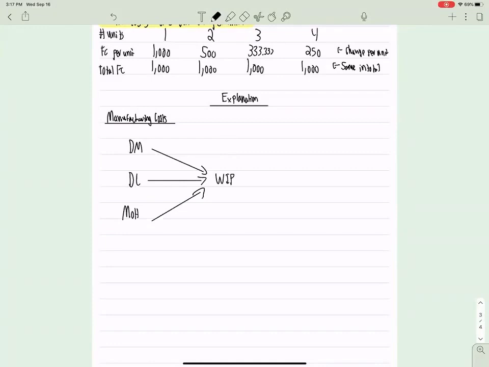Now, we have this work in process. WIP, W-I-P. Sorry, I know my handwriting's bad. WIP, work in process. And you'll be seeing this in chapter 3. I'm just giving you the bare bones version of it. You take material, you take labor, you take overhead, you put it into work because now you want to start making products, all right? Now, when it's done, you take the costs out of the work in process account and you move it into your finished goods account, your inventory. I'll even write inventory here just to visualize it for you. Does that make sense to everyone? You put your manufacturing costs into work. When the job is done, it is then finished. You can sell it. So it's in your inventory account.